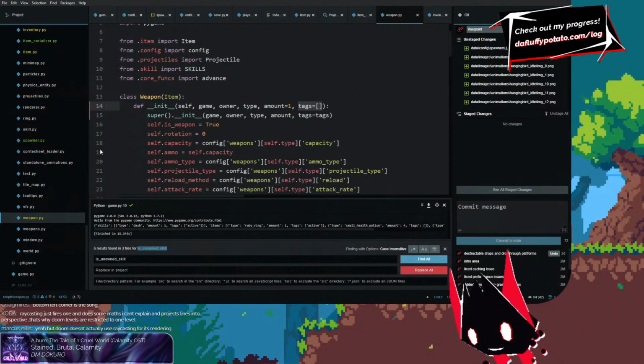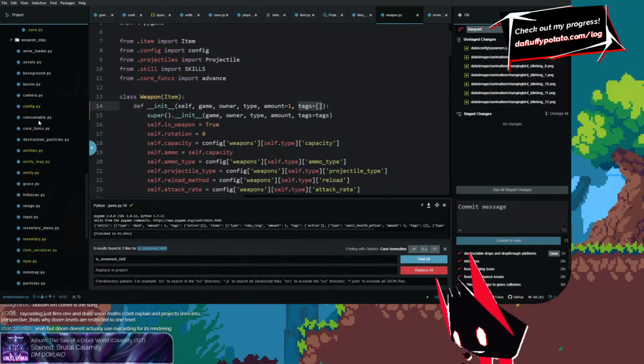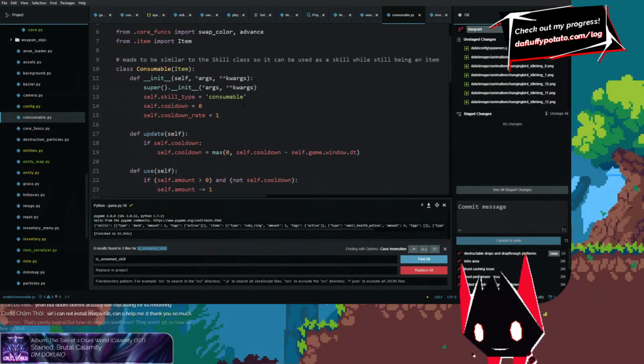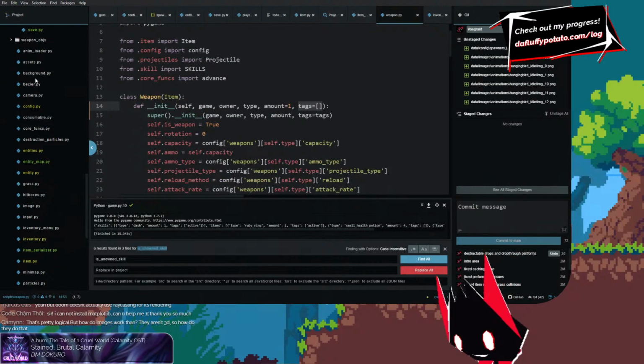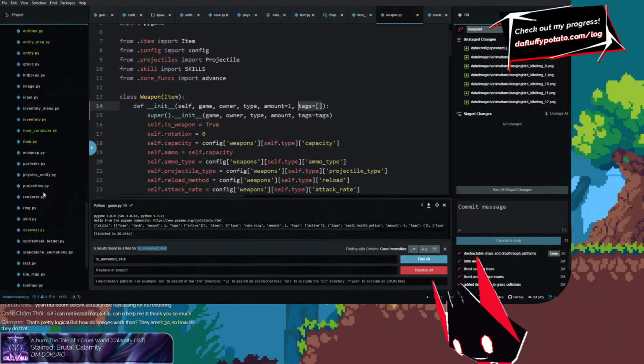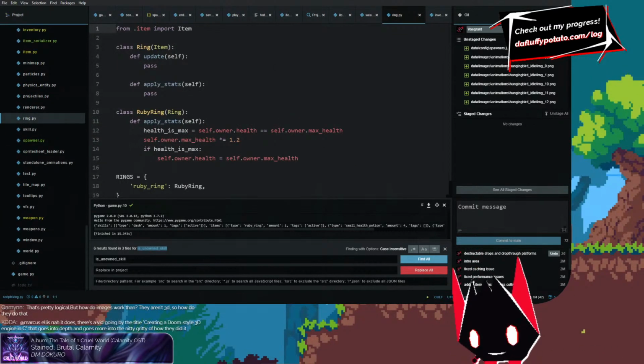So I have to do this for the consumables and the rings too. Consumable. Okay, that's actually fine. That'll work. And then I think the ring does the same thing. Where's the ring? Ooh.